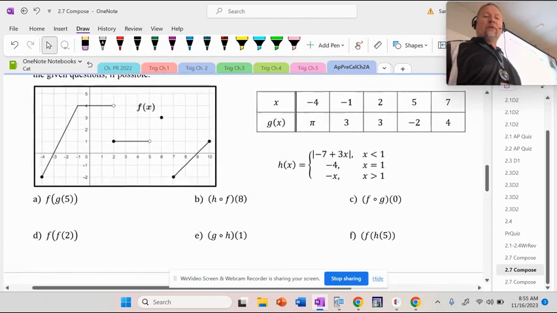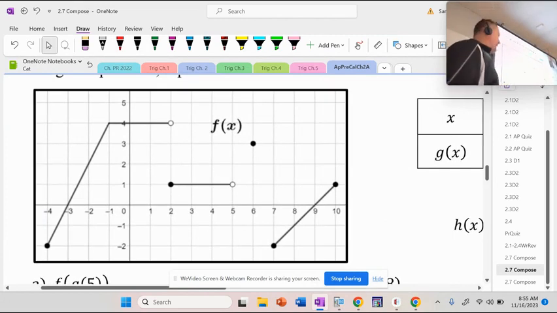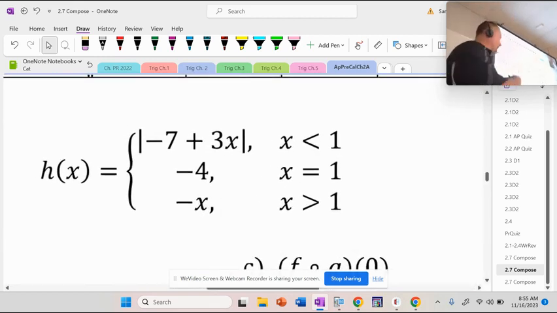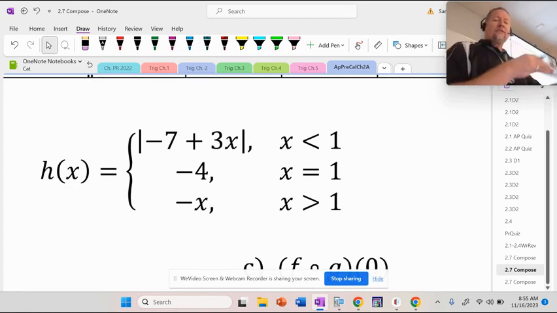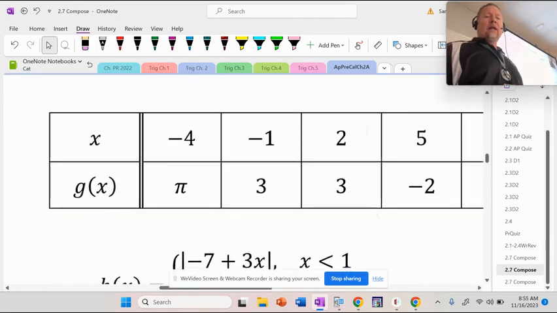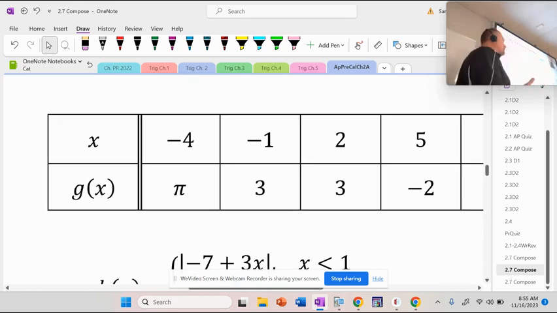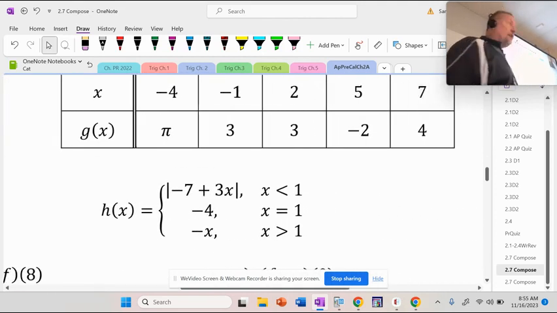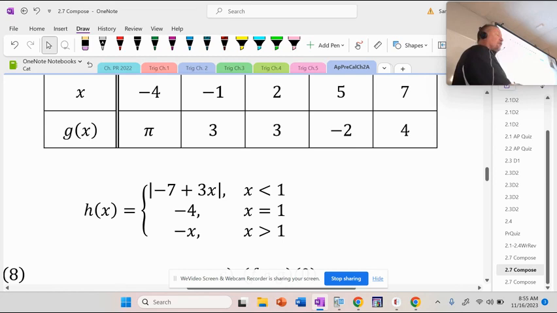This is weird. So we have f of x described by a graph. And actually, that graph does represent a piecewise function. Oddly enough, h of x is a piecewise function. We had a big section on that. We never really made you graph it, which is unfortunate. I think we should have done that, but the AP steered us away from that. And then g of x is a chart. Input, by the way, all of these are input outputs. One, I have the outputs. Another one, I have the outputs in graph form. Another one, I have the equations for a piecewise function that I have to create the outputs.